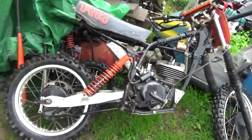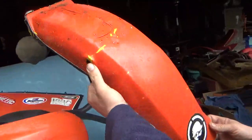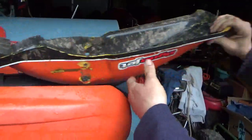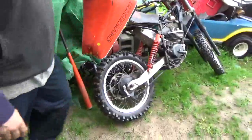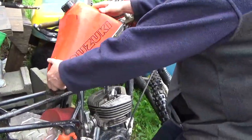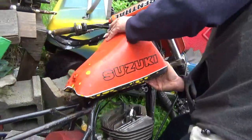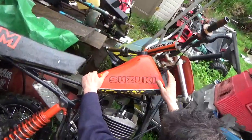It looks like they got a lot of the front fender here. I've got the covers and the expansion chamber, and maybe the rear fender here. Looks like it's been hacked up pretty well — they put sheet metal underneath on the inside. Let's take a look and see how this tank fits on the actual bike, because I'm suspecting there's a lot of inaccuracies. With a little bit of mounting, that part right there will fit right on there. So yes, it's the right tank — you got the proper tank.